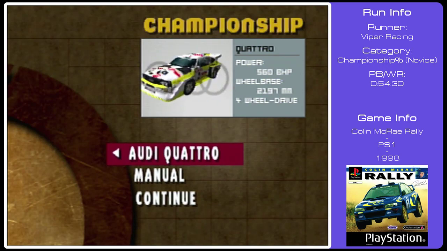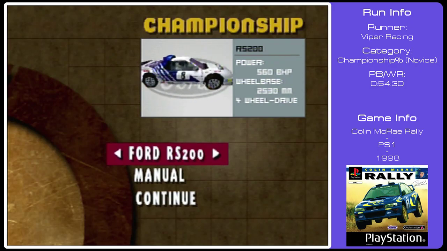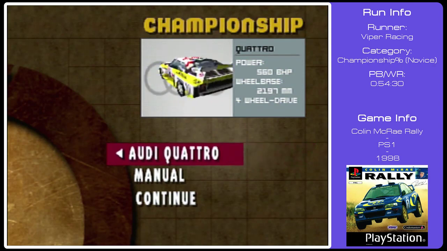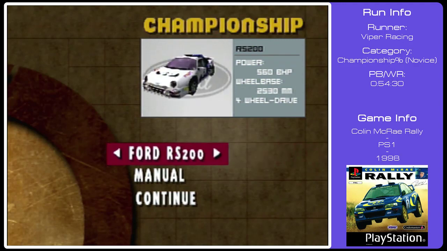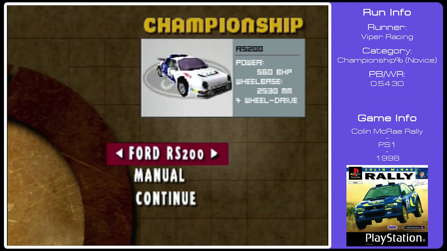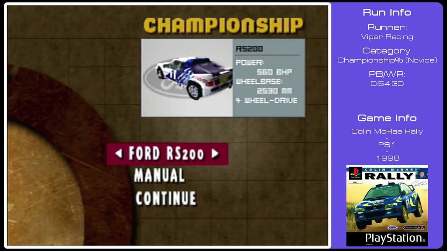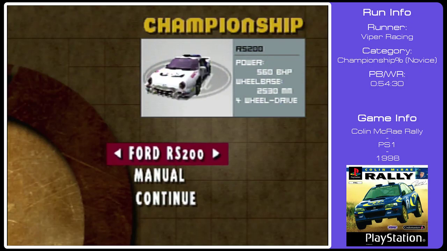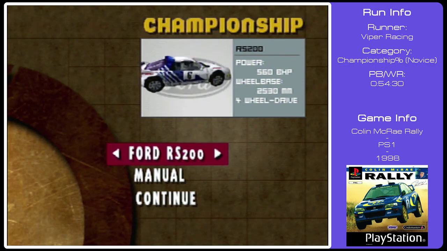It really goes quick. The RS200 is pretty quick as well, however, that slides more. Because the Quattro has a short wheelbase, you can get around corners better, it grips the road better, it doesn't slide as much. The RS200 tends to slide more, and has around the same amount of power. As you can see, it's 560 to the RS200 and 560 to the Audi Quattro. But, depending on tracks and all that sort of stuff, obviously it depends on how much speed you can get out of the car. But that's kind of about it.